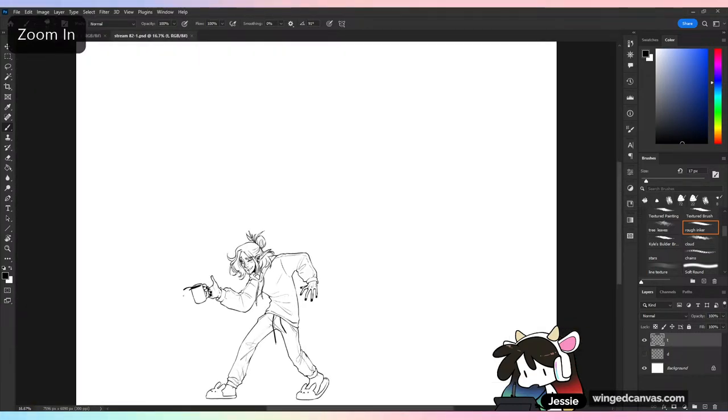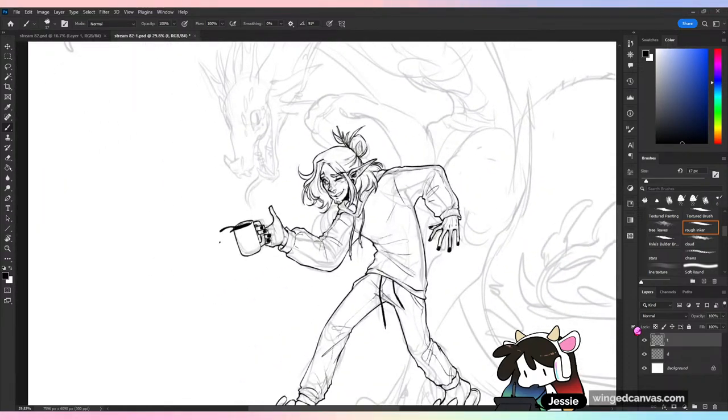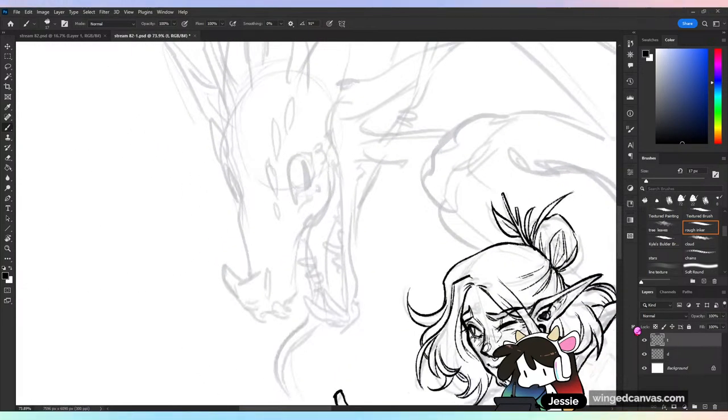Is Procreate a good program to draw? Yeah, it's great. Again, I don't personally use it, but I've used it before. I prefer my really crazy programs over something as simple as Procreate, but it's still a really good program.